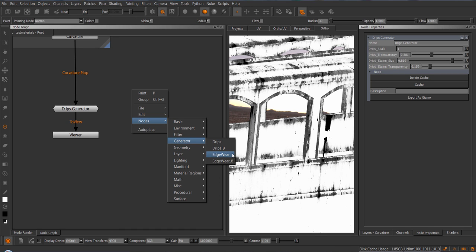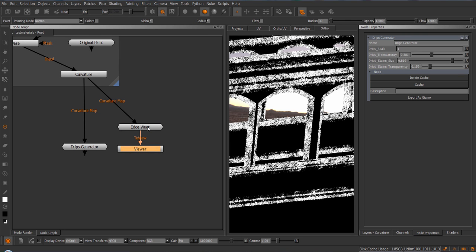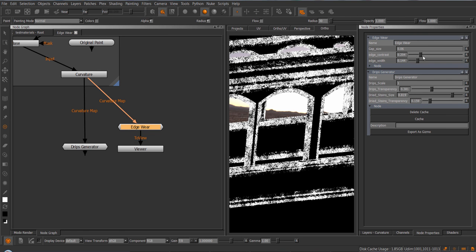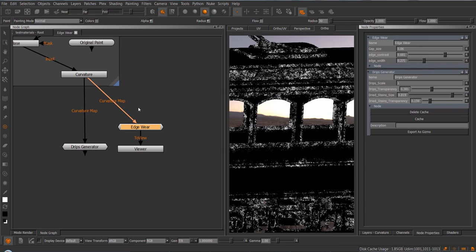For example, I can create this edgeware node, which I've prepared before. I'll have some basic options here as well. You can make little helpful gizmos that you can reuse in other projects easily without having to redo everything. It's not quite the quality of Substance Painter or Substance Designer's automatic edgeware, because we don't have things like blurring non-destructively. So we're kind of limited to what we can do.